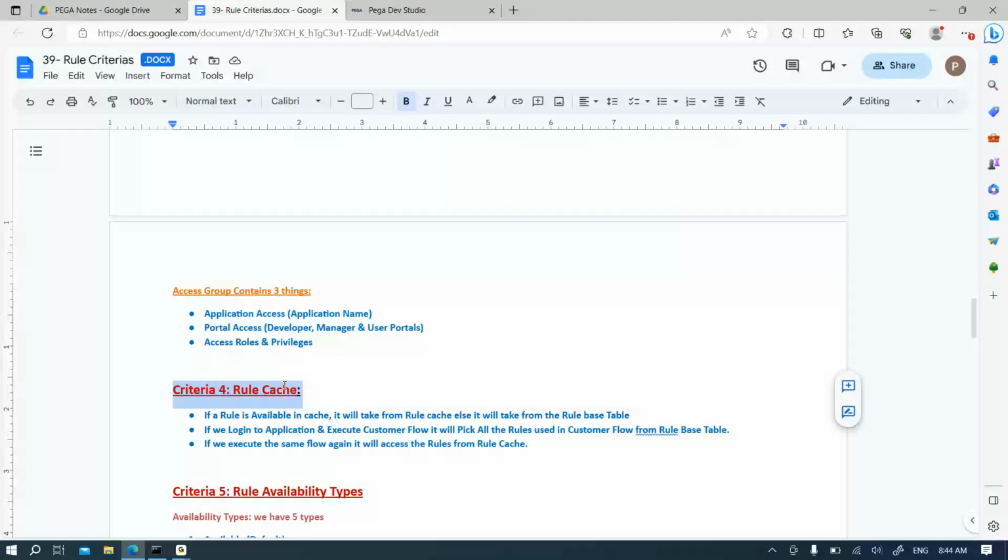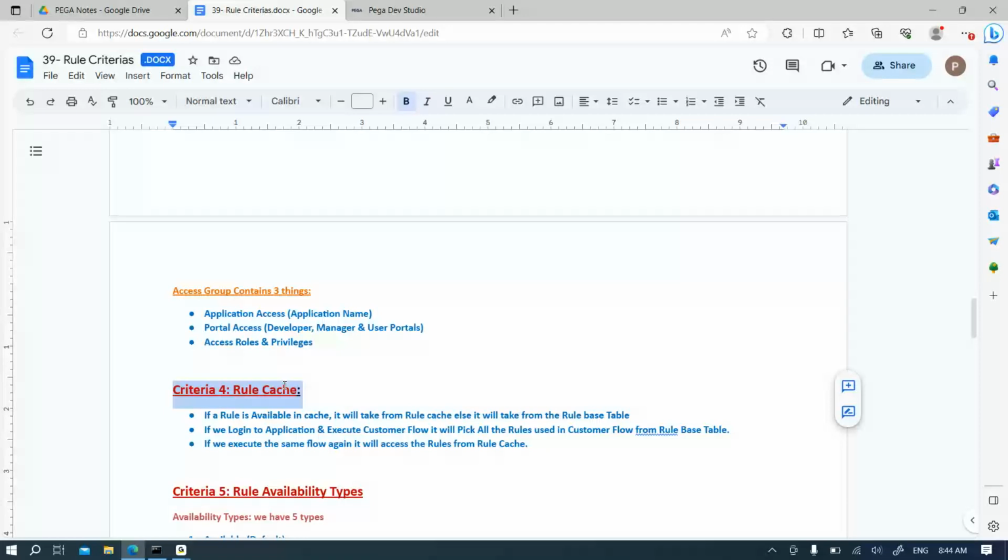it will be checking in the cache only. Always remember, the first step is that it will check in the cache, but if it is not there, it will then load from the rule base and add to the cache. For loading to the cache there are some 6 to 7 steps. I'll tell you in the next classes, you will understand that. So like that, rule cache is the first step, it will check in the cache.